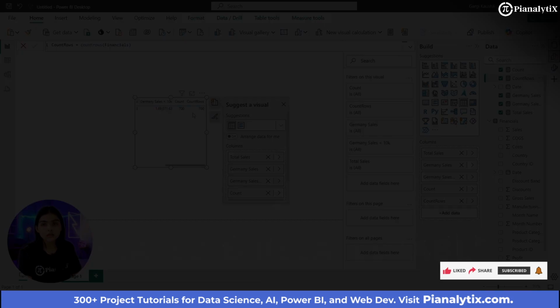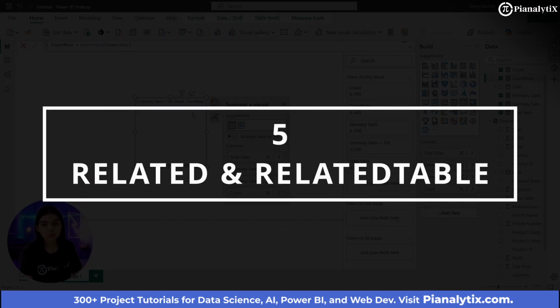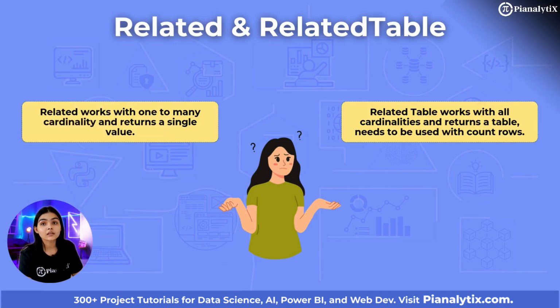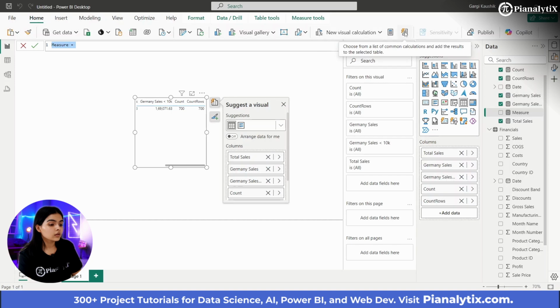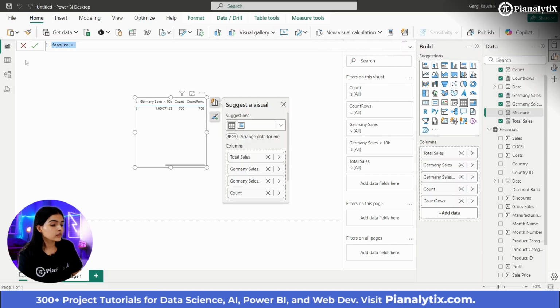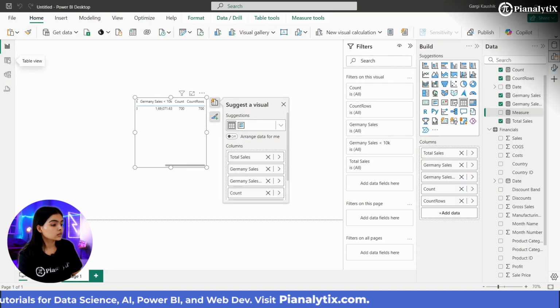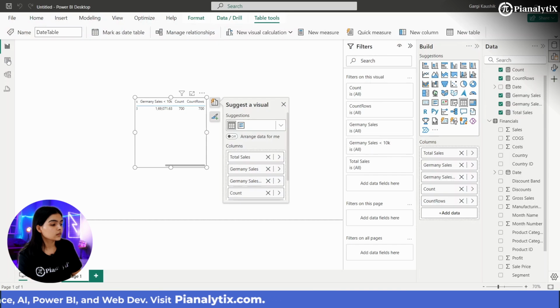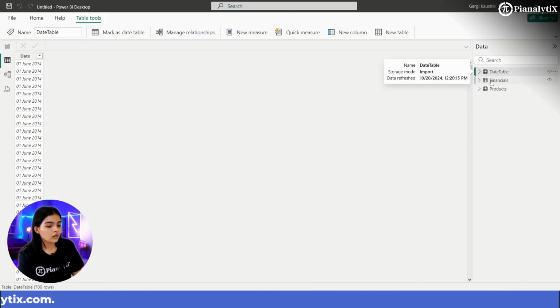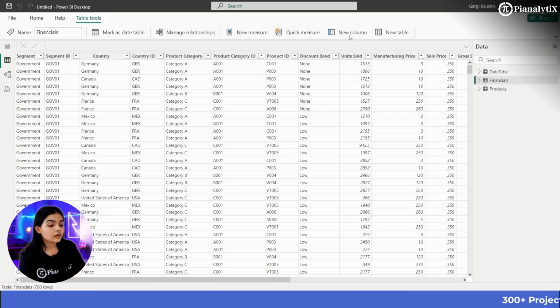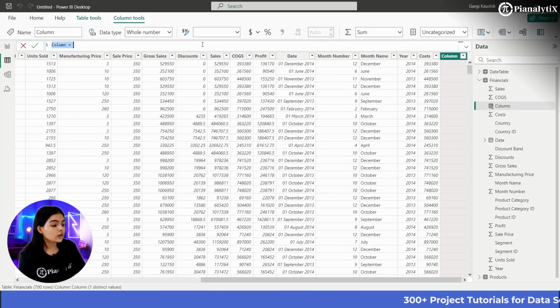And then the fifth DAX function that you must know is related and related table. So related and related table is calculated based on, I will go on the table view once. Okay, basically they return a new column, right?